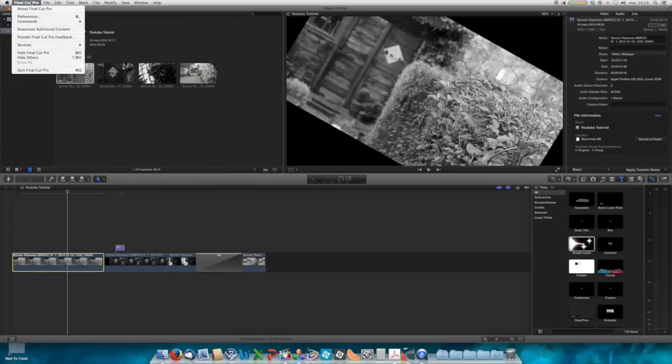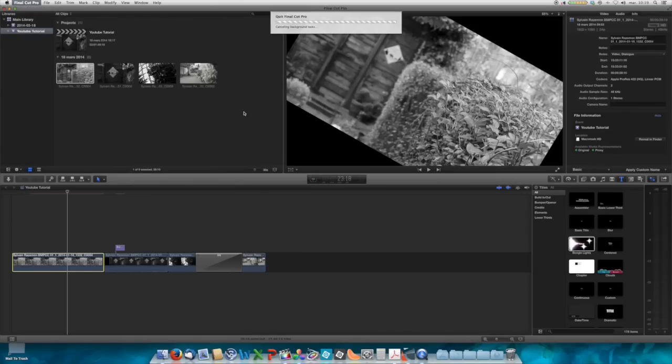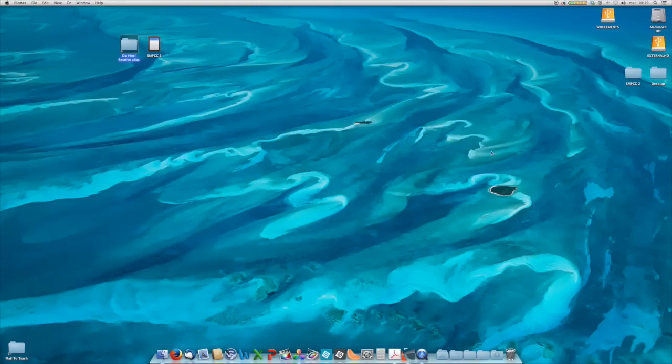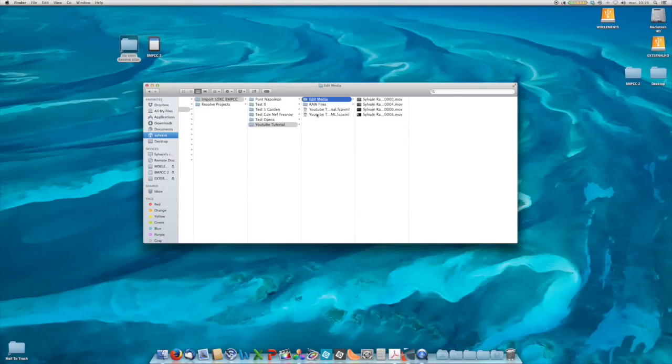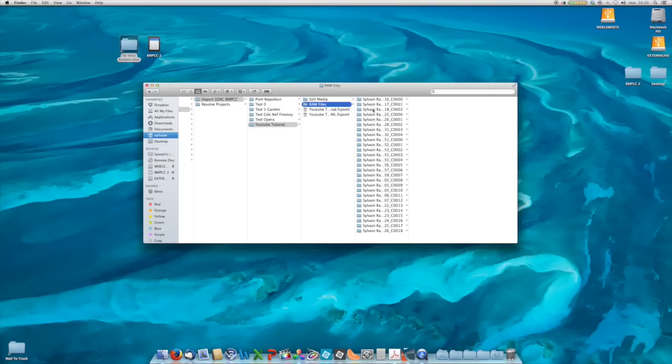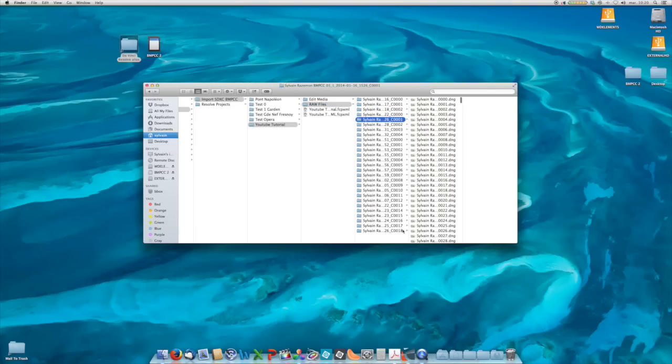And we can quit Final Cut. We won't work on that project again. And if we go to the Finder, we can just save the final XML and the edit media, to be able to put them back in place if I want to work again. I can save it somewhere else, on another disk, so I can delete them. I can only keep the raw files I will need. I can delete any raw files I don't need. So I will save space like this.